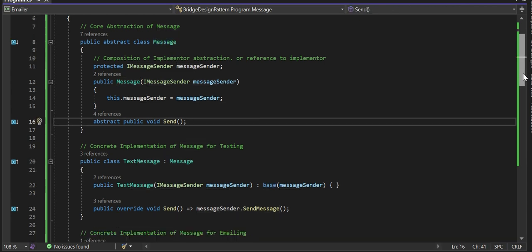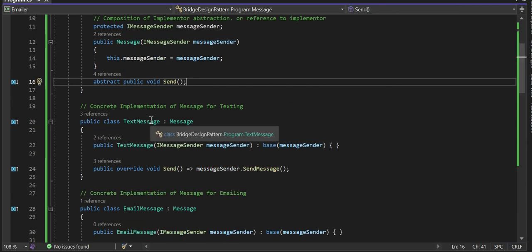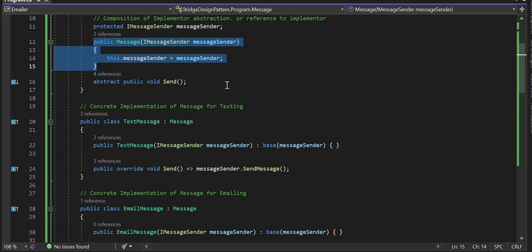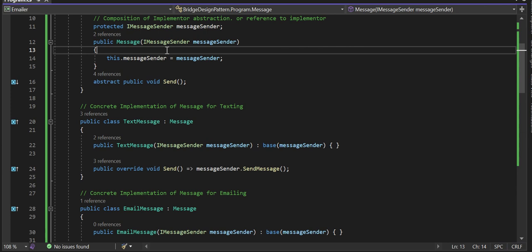Now we will go to the concrete implementation. So I want my system to support text message, which basically inherits from the message abstract base class over here. What I'm doing is sending a message sender to my text message constructor, and I'm calling the base class constructor to set the implementer or the message sender, which happens over here. Look at the reference variables. Everything is being achieved using the interface reference variables and abstract class reference variables. Nowhere am I specifically mentioning any concrete classes.